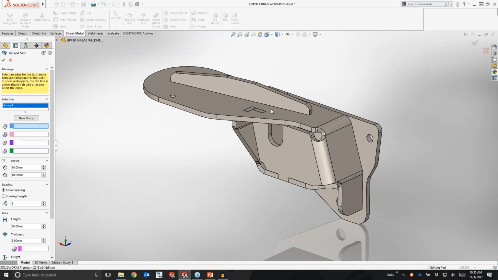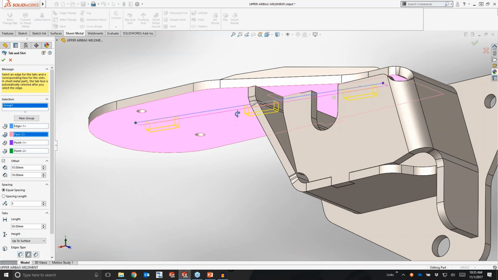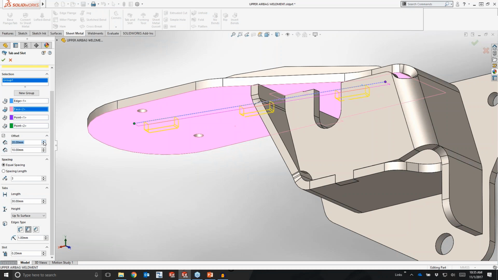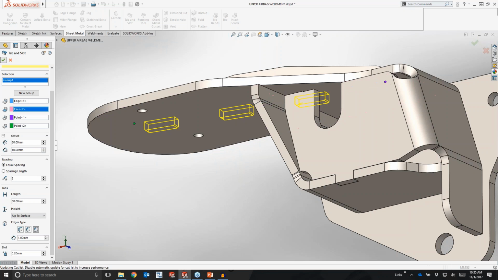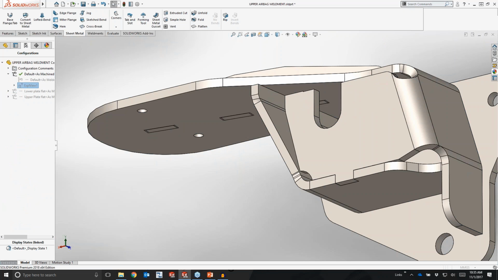To create a new tab and slot is very simple. Just grab an edge where you want your tabs to go and tell it how long those tabs need to be, which also defines where the slots are going to get cut. Simply specify your size, so you have a very similar, very intuitive and familiar user interface over here for specifying the information. You can say how long you want those to be, how much gap you want, whether you want a chamfer or a fillet on those edges. It's all going to be very easy to manufacture, and it both cuts and adds tabs for that tab and slot feature all in one step.